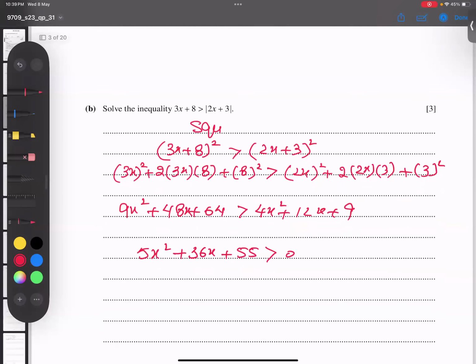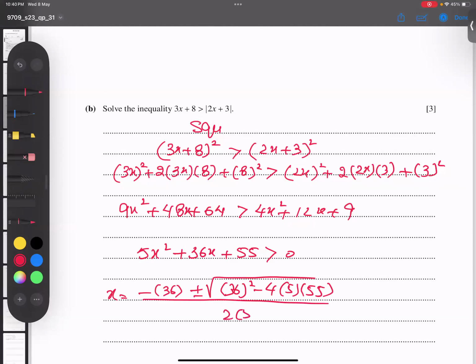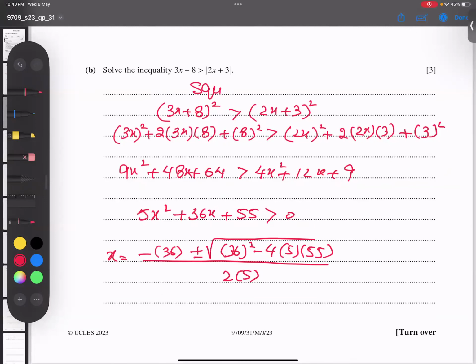So students, what to do? Wait a minute, let me recheck if any number is right or wrong. I think all is correct now. And now we can go for the quadratic formula. Because of big numbers, for a while I will apply the formula: -36 plus and minus the square root of b squared minus 4ac. No need to show further working. Just give direct answers. And if I check the answers, I got 2 answers.